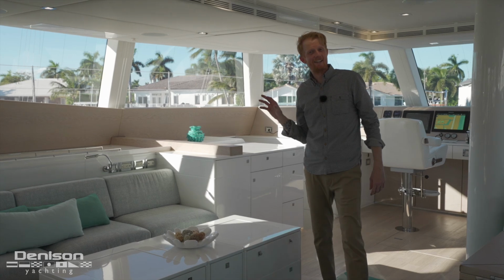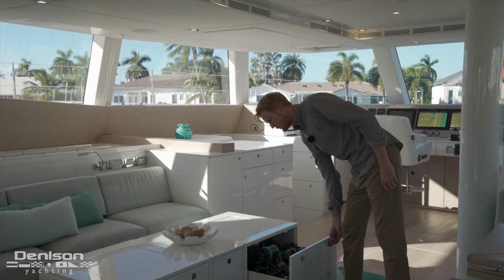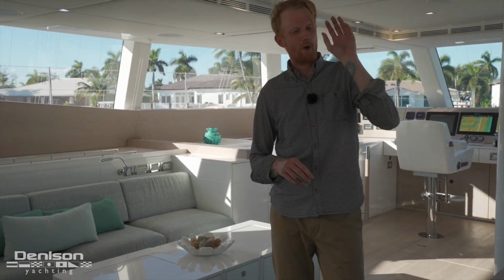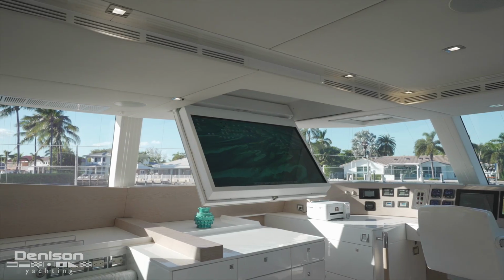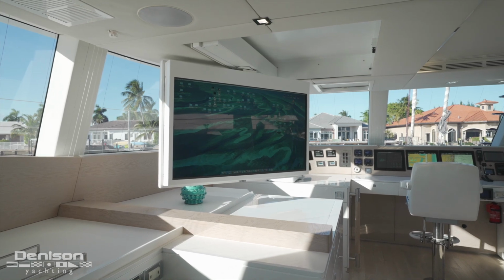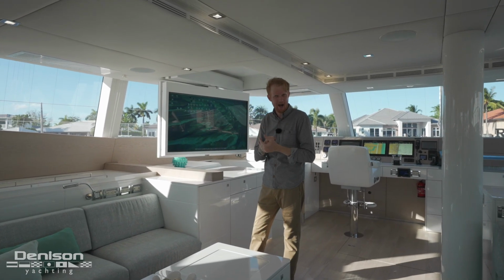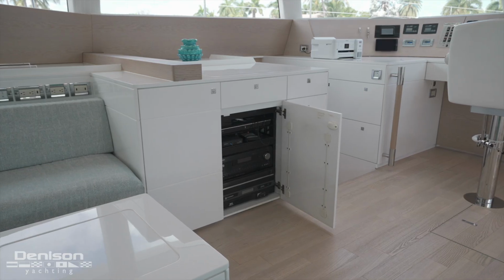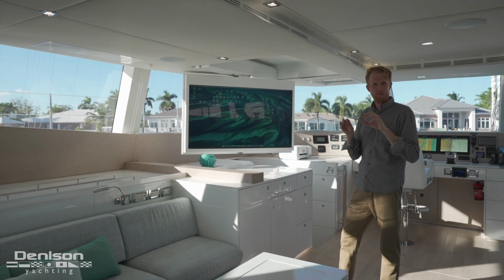Right next to this is this coffee table. This spot's cool because it is storage for the owner's underwater camera housings. From what I understand, he usually walks right over here, sits down after he takes his photos, pops down the TV over here on the port side where he can spend hours editing. The entertainment package throughout the whole boat is tied together so you can control it with an iPad. The guts of these units are down here, but like I said, the owner likes to sit over here in the corner and edit on his computer.